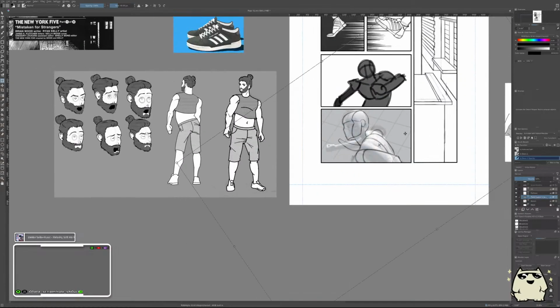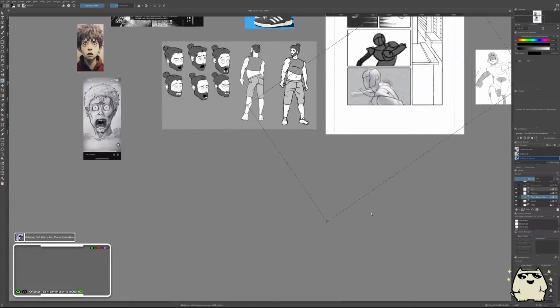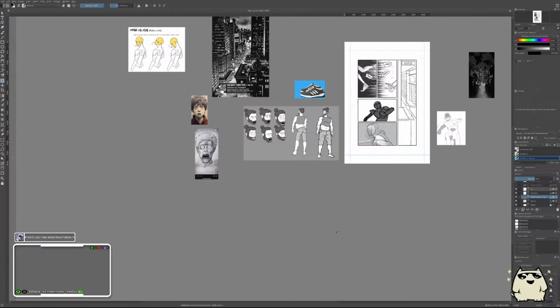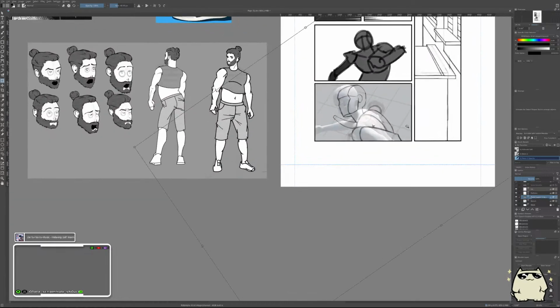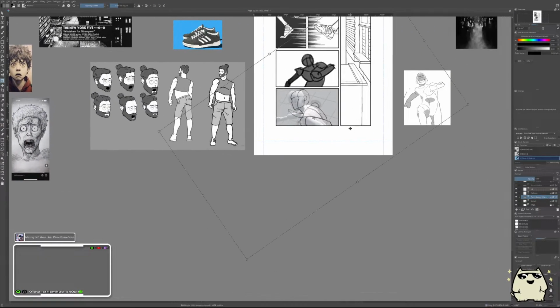Okay, if we ignore the head, and just use the shoulder as an anchor point, and then we just rotate the sucker.